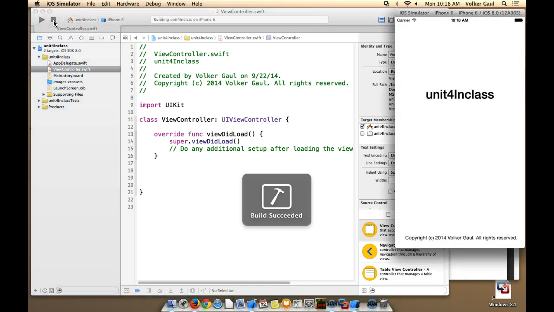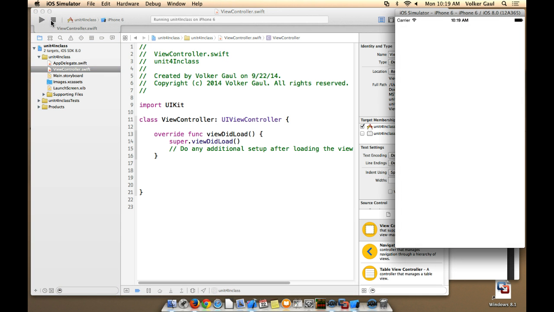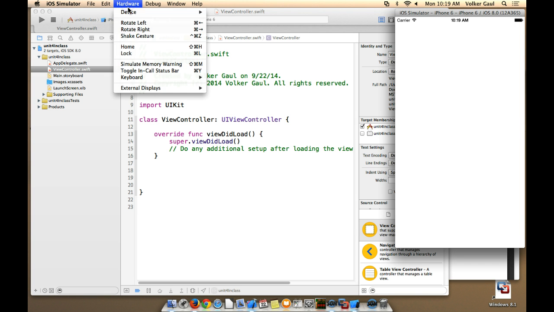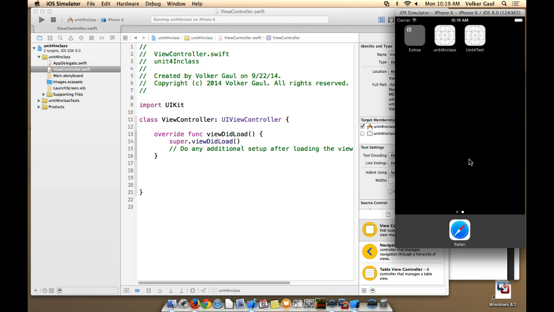Notice there's also a stop button that's basically telling the simulator to stop executing. Normally you don't have to tell it to stop. When you tell it to run, it'll rebuild your current application and reload it into the simulator, replacing the app that's there. This simulator actually has your app. There used to be a home key on the view screen here. It's not there anymore. If you want to get back to the main screen, go to the hardware and do a home screen. If you can remember the Shift Command H, then you're great, better than I am. But that brings you back to this page.